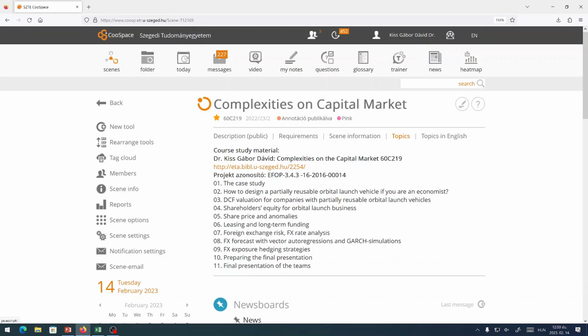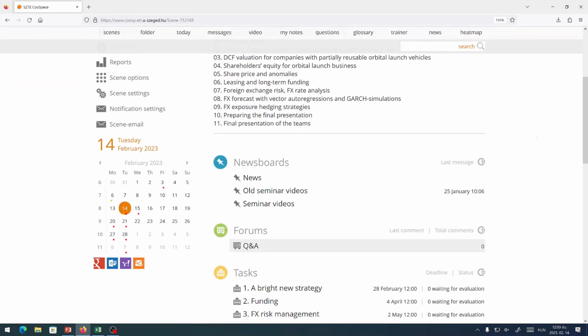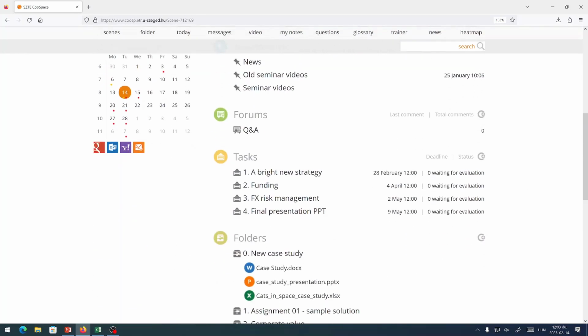And after that, or during this semester, you have to create 3 assignments. You can work in teams. It's up to you how you are working. You can work alone, but as I was able to see, it's much more efficient if people are working together. So at the end of February, you have to create an assignment which will define the new strategy for the company. Obviously, you are not alone, so I will always help you.